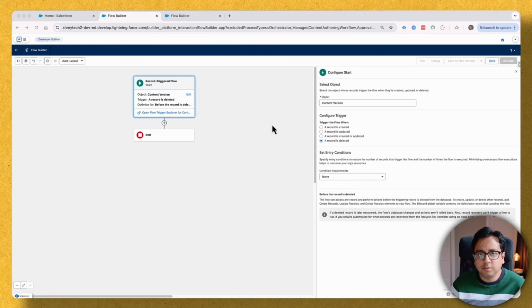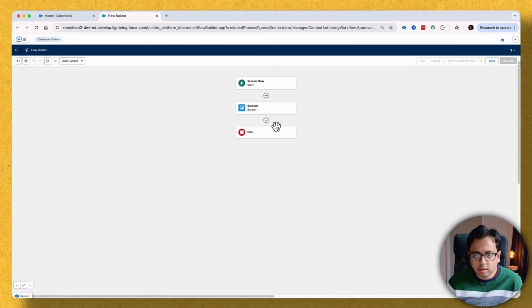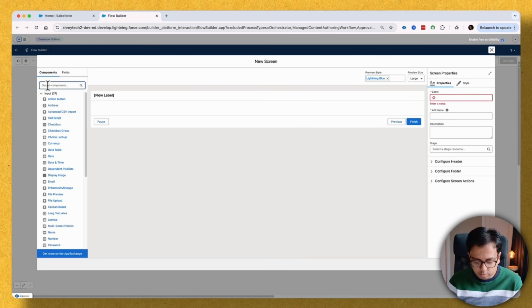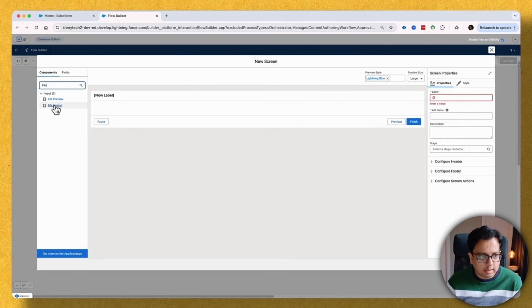Salesforce will provide you the flow component which you can use within your Salesforce screen flow, and then use that flow inside your Experience Cloud site so that whatever the user is, authenticated or unauthenticated, that user can go and upload their file. So let me show you how it will work. I'm going to create a screen element, and here I'm going to select file upload, and then bring this component here.